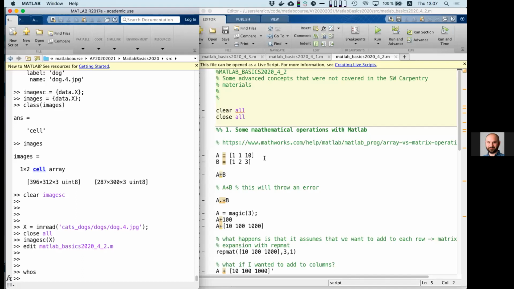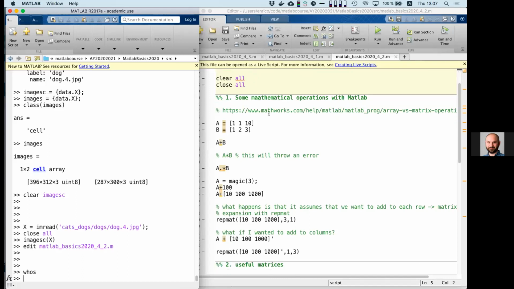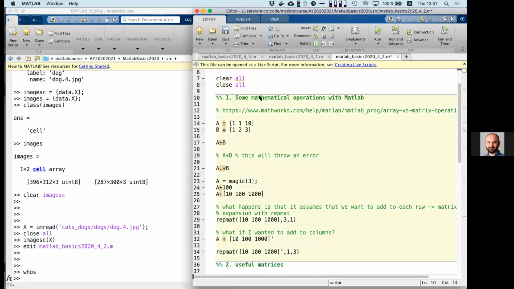We mentioned how to store the data and how to load the data, specifically Matlab data, and we also looked at how to load an image. Then we often need to do some math, some processing of the data that we have in memory. So the things that I'm writing here are somewhat taken from this link that you see there.